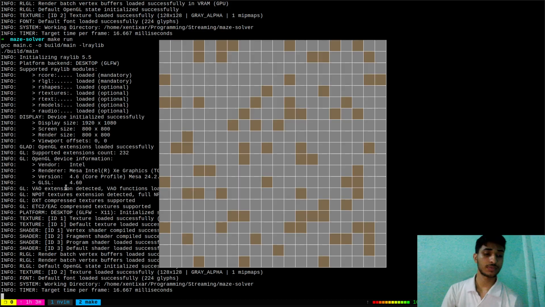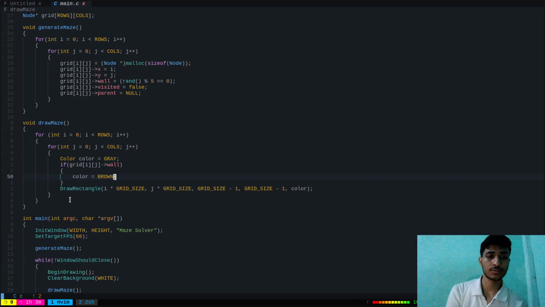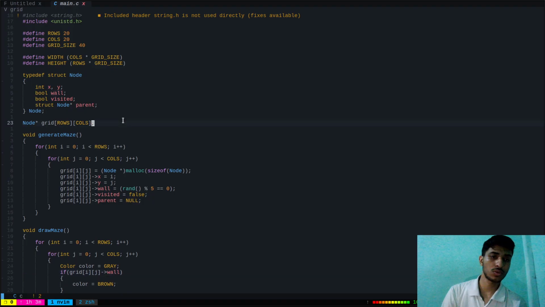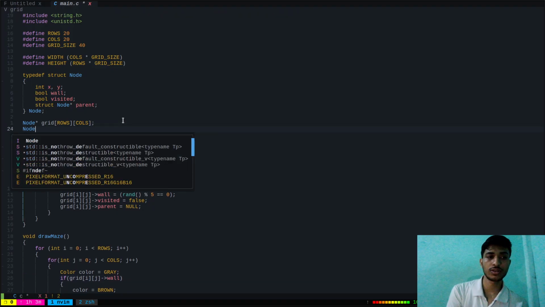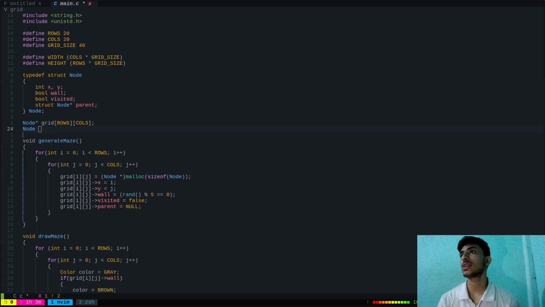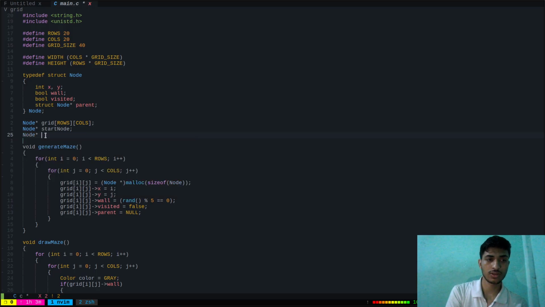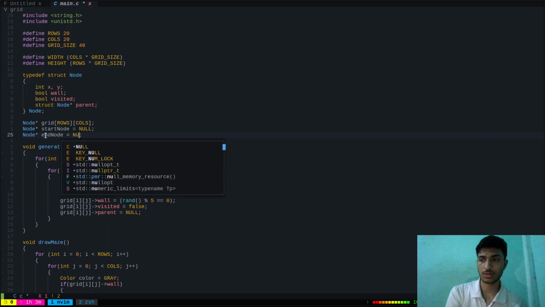So we have to create the start and end positions, right? Create two nodes here, a start node and an end node, and at first they will be null.